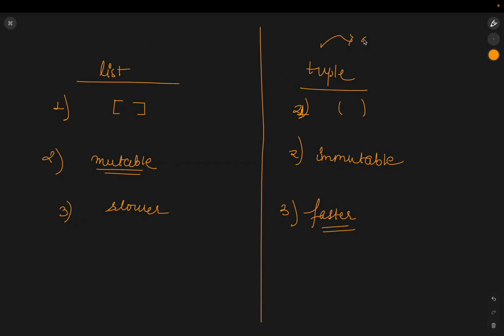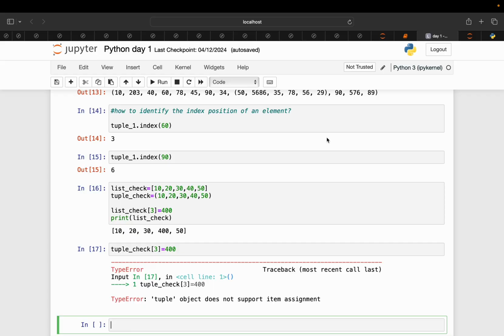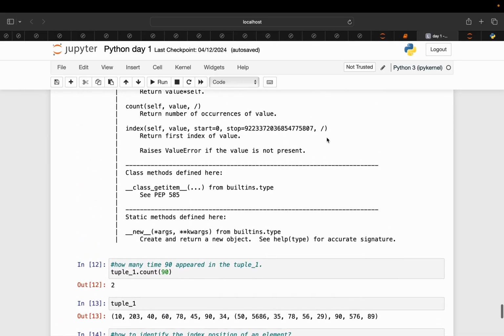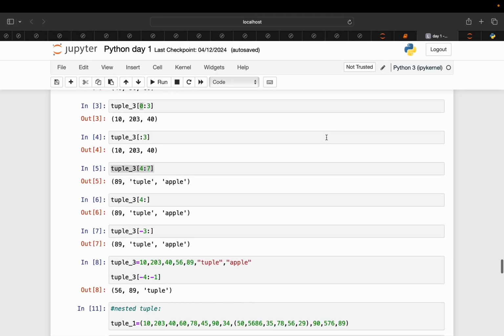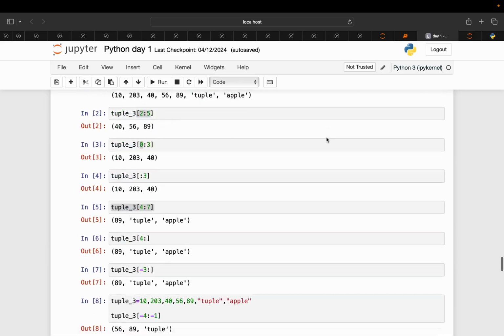You can Google it or refer to my notes for this particular difference. I have already given you the difference in my words. If you want to capture the difference in technical terms, you can go through the notes or search this on Google as well. I was just giving you the practical and basic idea related to this. So yes, please do solve your homework. I guess I have given you one homework, right? No, I haven't.